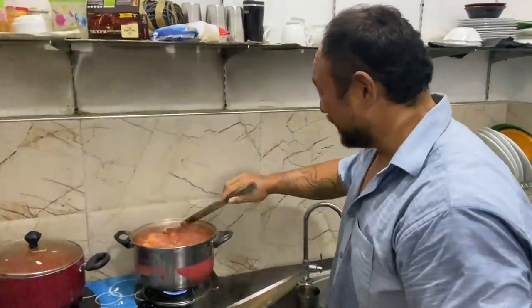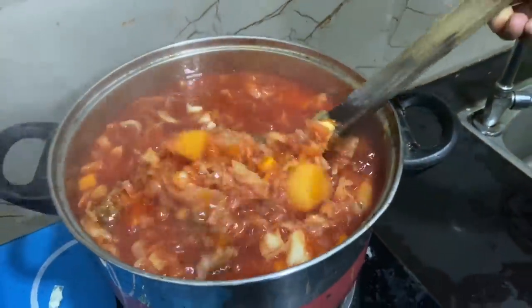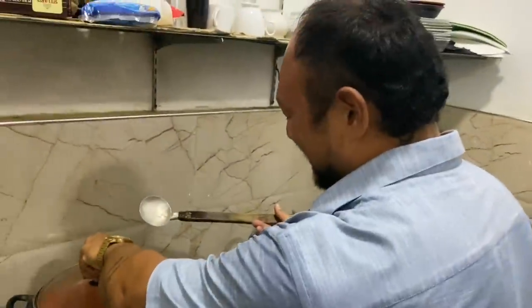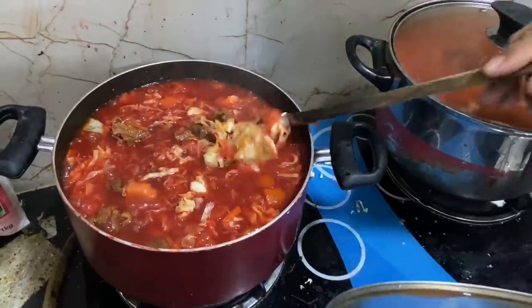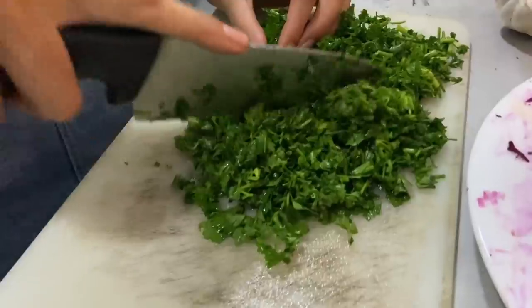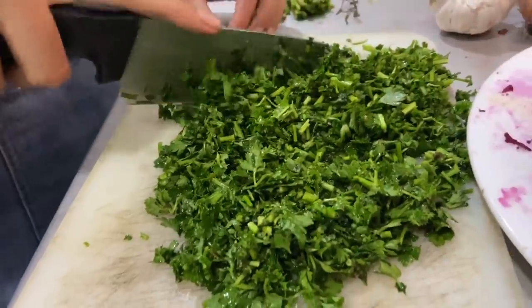So it's pretty much all done, and we just have to let it sit for another half an hour to really get the flavors in. But I'm excited. We have all the Russians and Ukrainians here, and I'm a bit nervous, but I think they're gonna like it. It looks good. Now we have this. Parsley or cilantro, we don't really know what it is, but we have no dill in Sri Lanka.